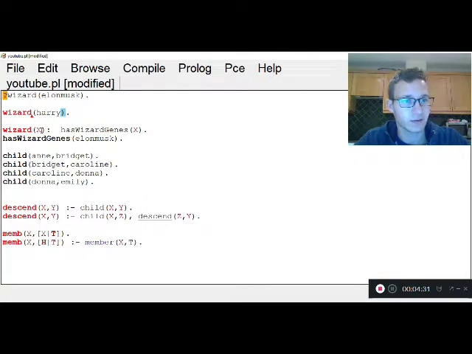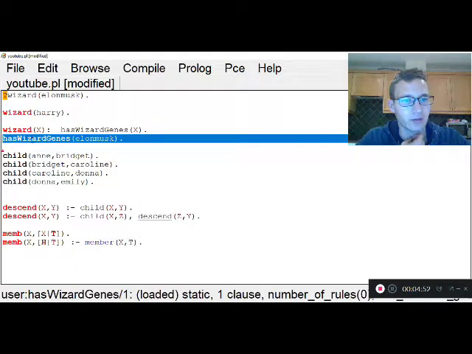Well, to see if it fits the first one, we would have to set X to Elon Musk, and then see what happens. So we then have to check, has wizard genes Elon Musk, and go down again through all the stated facts or rules and find that one here.